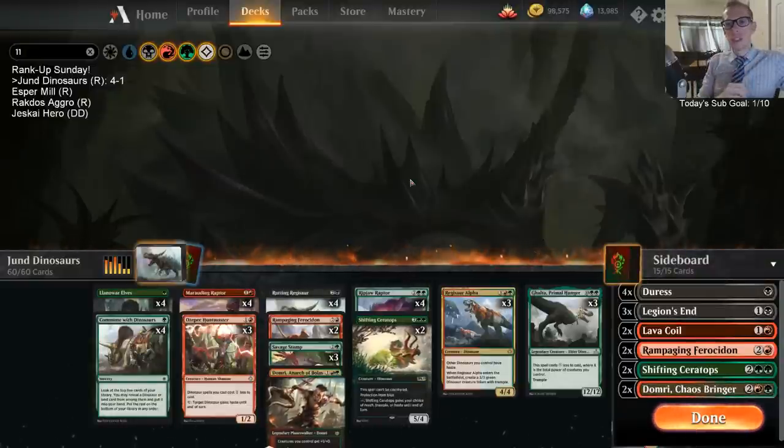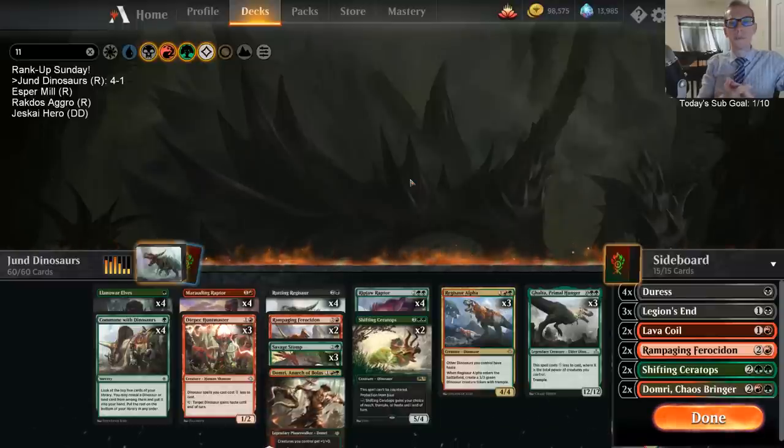But there we go. That's Jund Dinosaurs. So very good start here to rank up Sunday. We'll take that 4-1 every time. That's definitely a really good record. And the deck felt pretty good.